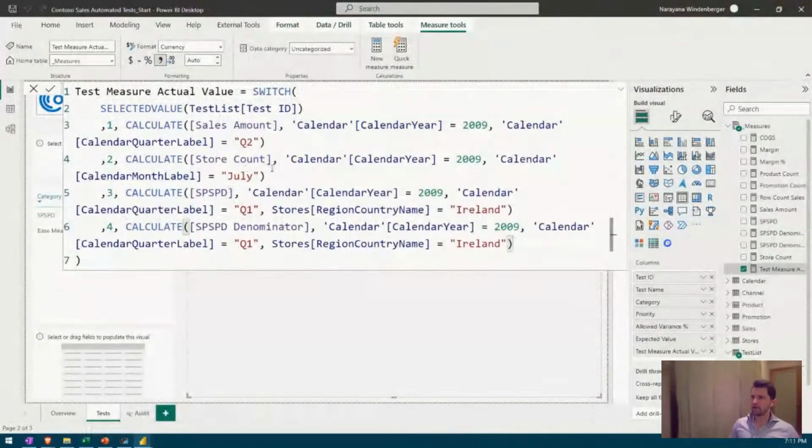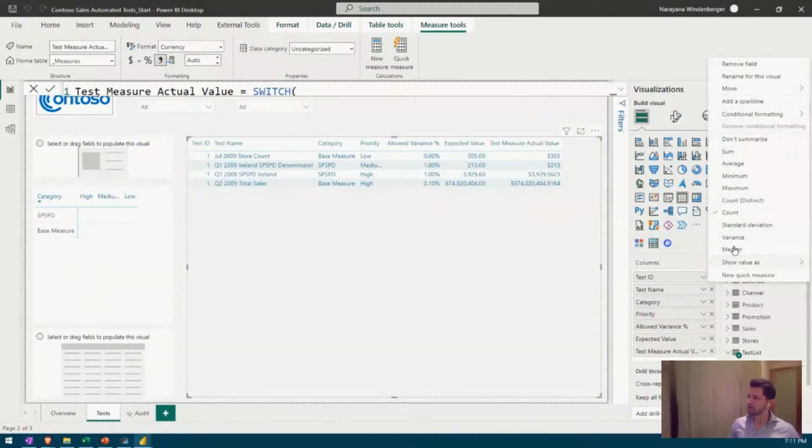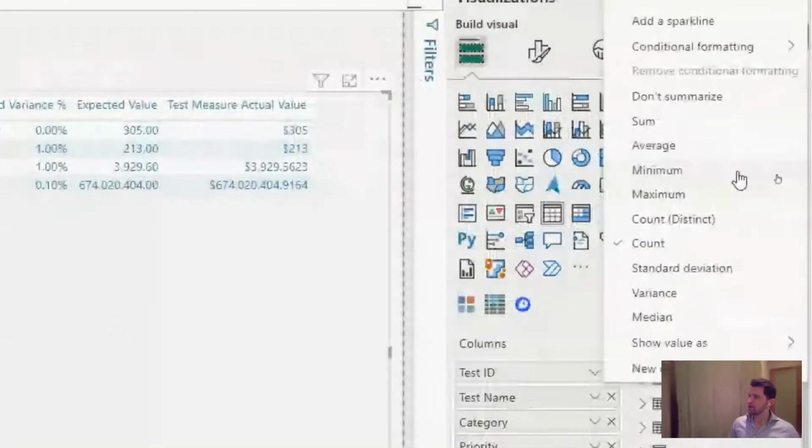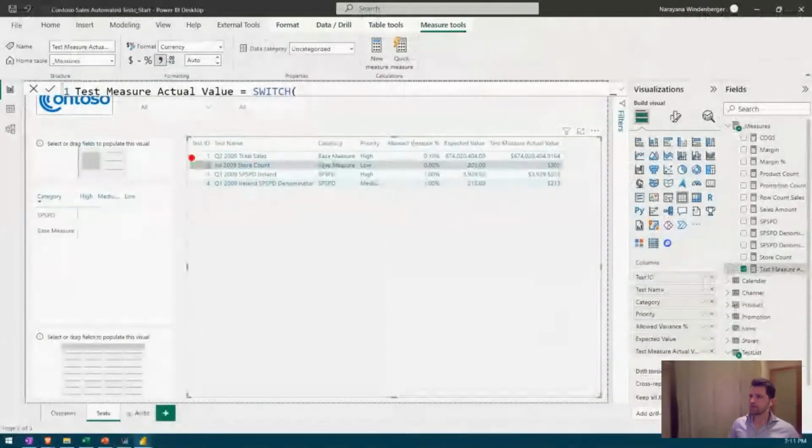You can see I've copied in the specific automated test for each test ID, and now if I close this out, we now get an actual value for each test because, oh, and my test ID is having a problem because I need to set that from a count to don't summarize. There we go.